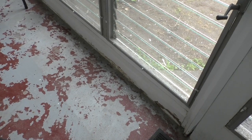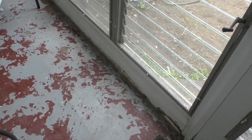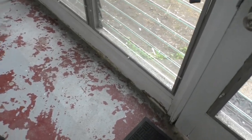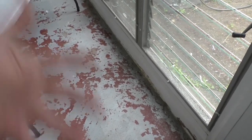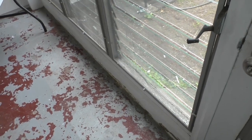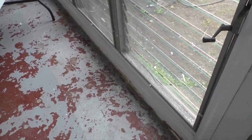Hell, it might have been installed that way. I don't know. Maybe the board was damaged and they used it anyway. I don't know. I will tell you this. I'm going to cover that up and make it look pretty. But yeah, it's fine on the outside. The outside of the wood is seemingly damage free, so I'm going to just chalk it up to that, and we're going to fix that.